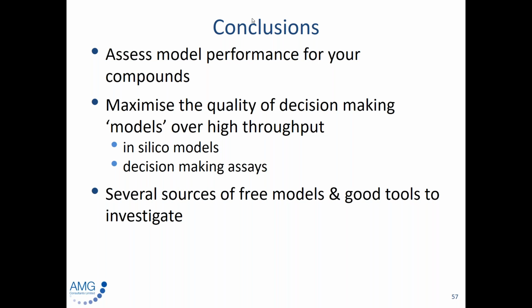Yep. Okay. I think the global models are excellent when you're trying to triage high throughput screening and things like this. But once you get down into the nitty-gritty of lead optimization, it's perhaps better to start thinking more about building your own local models. Yeah, I suppose it depends a little bit on what you're putting into them. If you can put in phys-chem properties, then they're going to predict for quite a wide range of compounds. But if you're relying on fingerprints, for example, in a local model, then it would still be quite specific. Do you have any thoughts on that?